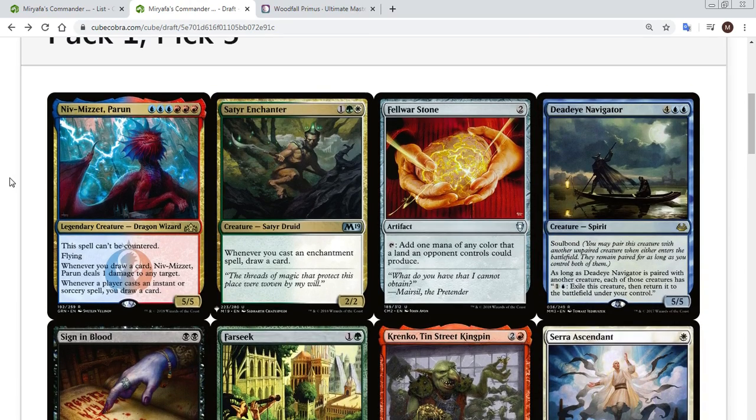Pack 3, we've got Niv-Mizzet, Parun. I think it's a powerful card if fairly hard to cast. Satyr Enchanter, which I put in to support the enchantments archetype. This probably should be Faerie or Elder instead. We'll see how Satyr Enchanter does, but I'm thinking about making that replacement in my next cube update. Felwar Stone, colorless ramp spell that fixes as well. Totally great. Deadeye Navigator. I think this is a card that can do good work.